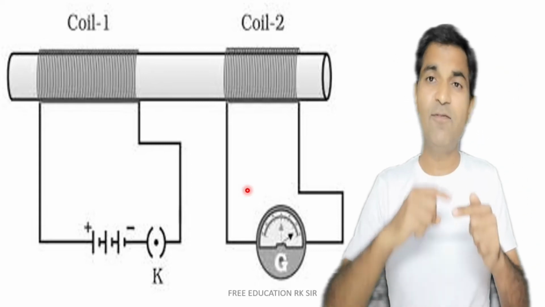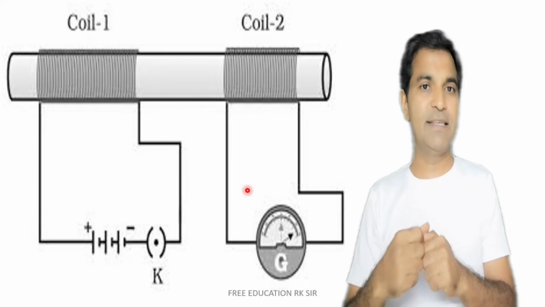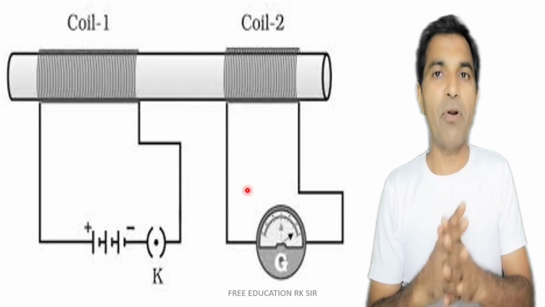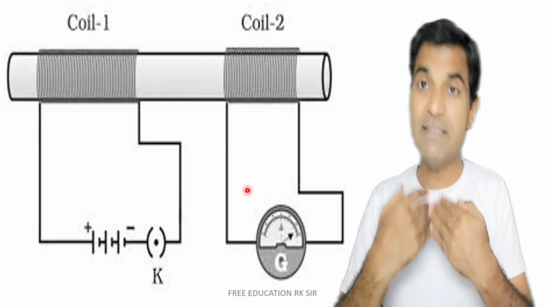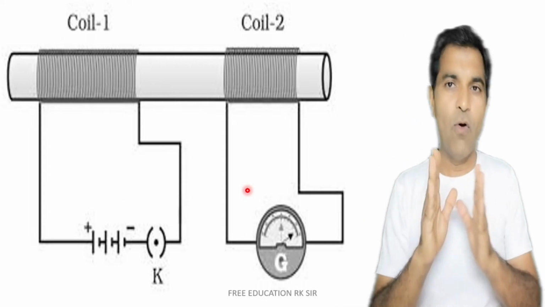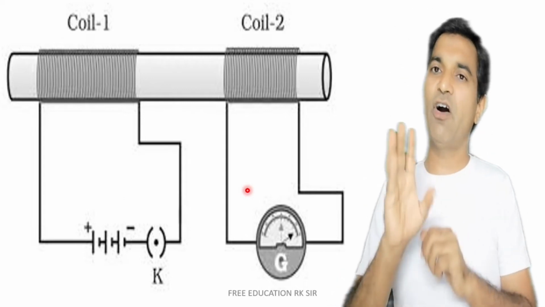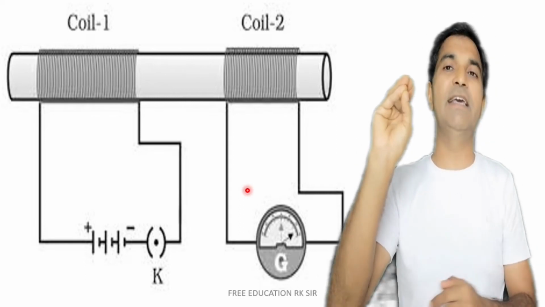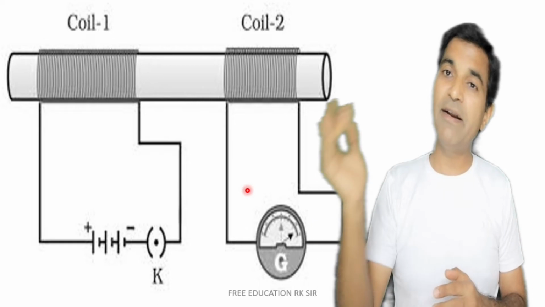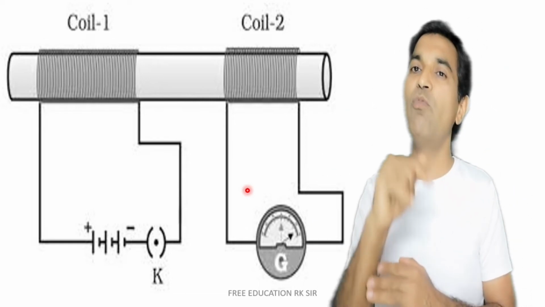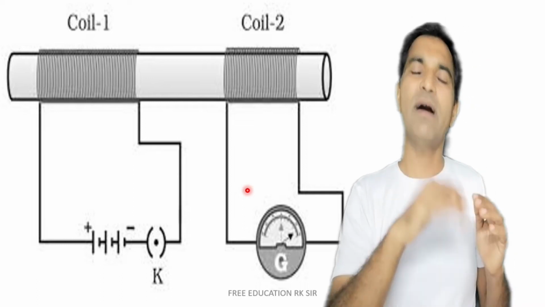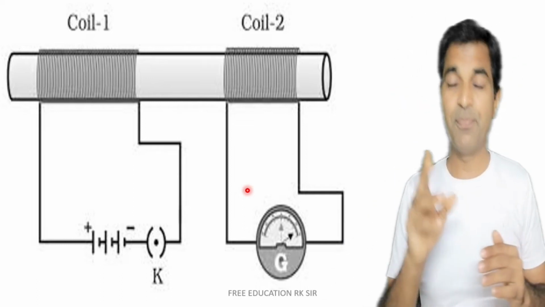Faraday also concluded that if we increase the number of turns in coil 1 or coil 2, then there will be an increase in the production of electricity, increased induction of the current. So what are the observations of Faraday? Faraday concluded that the direction of the current which is induced in the other coil depends upon the direction of the movement of the primary coil over a bar magnet or a current changing in coil number 1.